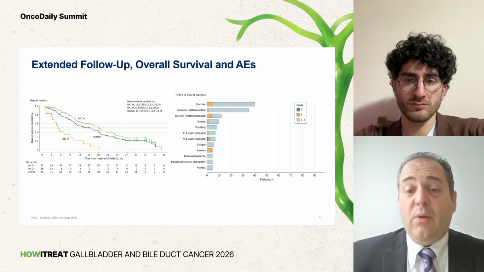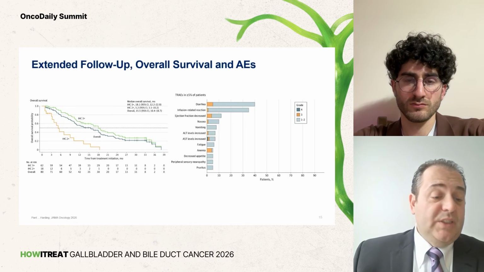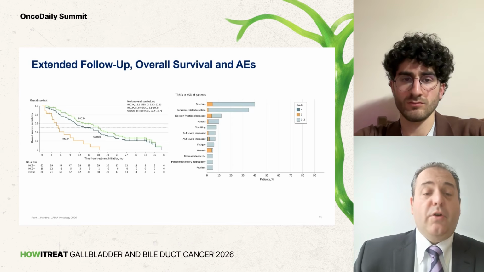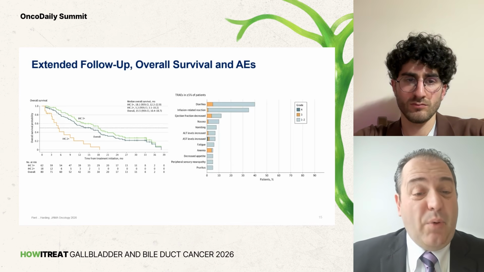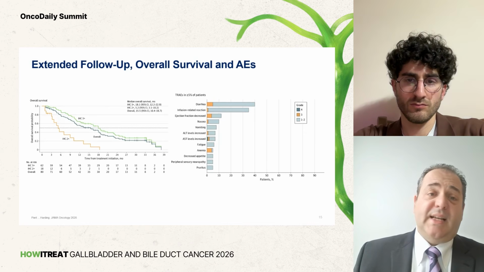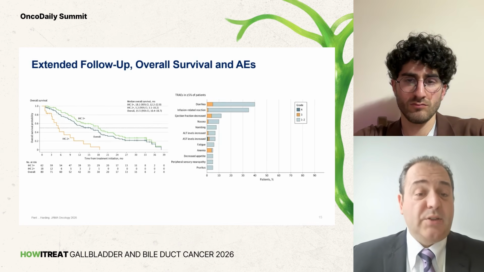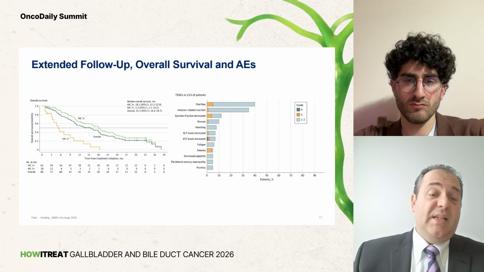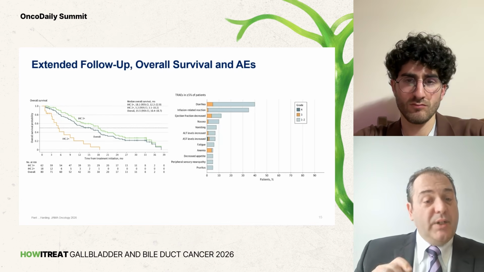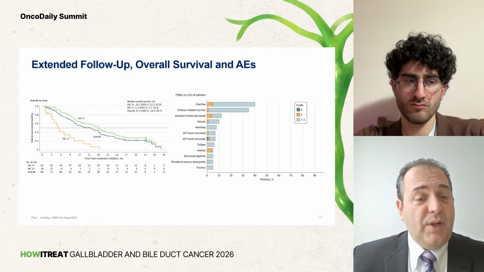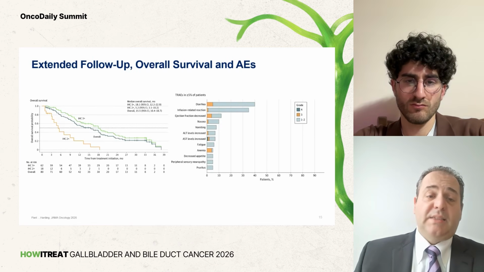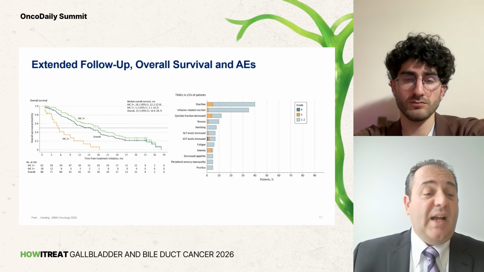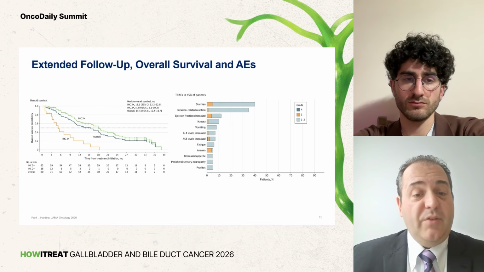We have extended follow-up from the clinical trial, which was recently published in JAMA Oncology. And what I'm showing you here is the overall survival for the total cohort in blue. That's 15.5 months, which is quite favorable in a second-line plus setting for patients with biliary tract cancer, especially given that there are data that HER2 overexpression may indeed have a negative prognostic effect. But what's important is if you break this out based on immunohistochemistry, the IHC 3 plus have an 18.1 month median overall survival versus an IHC 2 plus of only 5.2 months in that cohort.